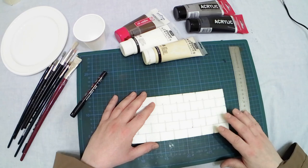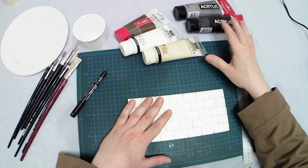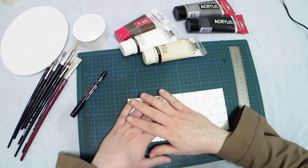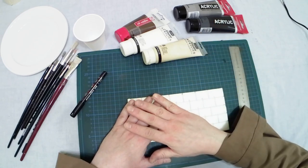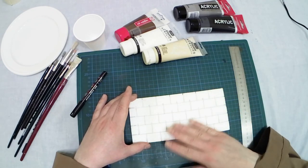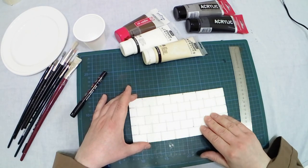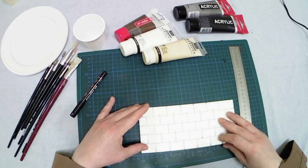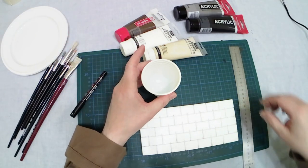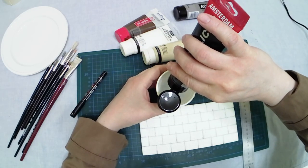Now, first layer of painting. I always start with the darkest color. Here we have some black, and I use it mixed with water, a very dilute color, because I will need the color to fill all the gaps. Let's go with the first black layer. I have some water in there. Let's add some black acrylic color.